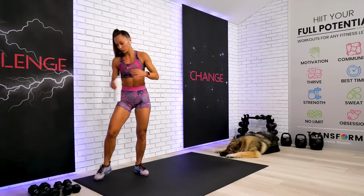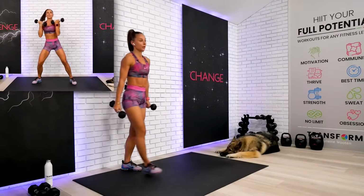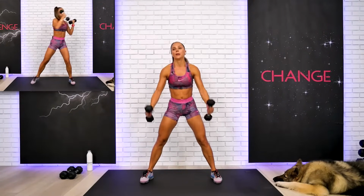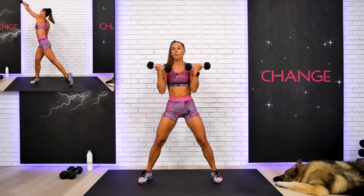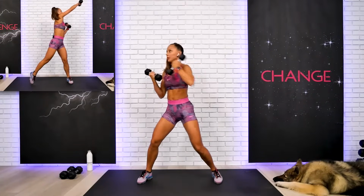For Tabata number 2, I will be using 5 pounds. Trust me, that's gonna be plenty. I want you to step wider, crew. Arms on the position. This is your punch. 45 degrees towards the ceiling with a good, healthy rotation.